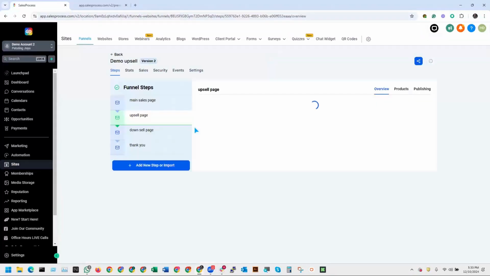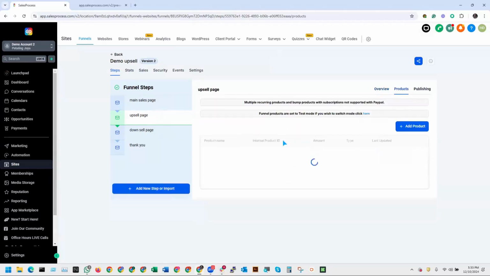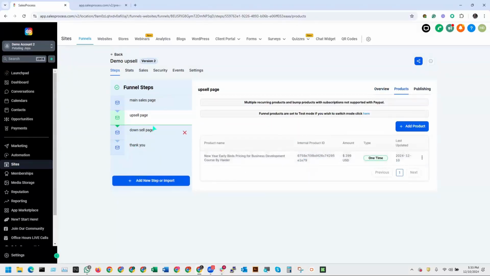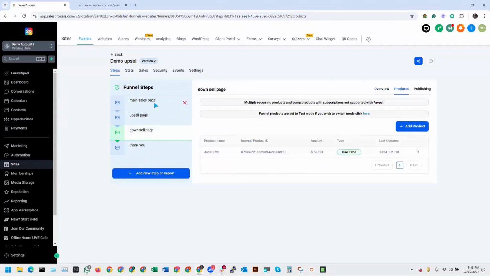So when he visits your funnel's next page, remember guys, as I was talking about in the start, the difference between a website and a funnel is that the customer travel journey is fixed in the funnel. So he has to visit the main page, then he visits the upsell page, then he goes to the downsell, and then he goes to the thank you page. So in here, we have told him, okay, the upsell product is this one, and the downsell product is this one. And the system knows to grab the information that he typed in here for the main product.